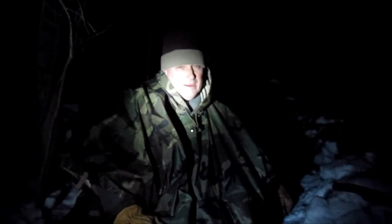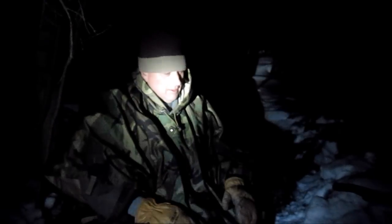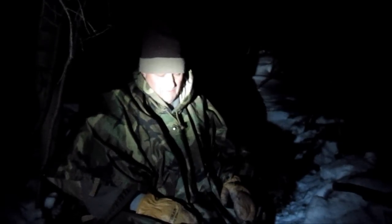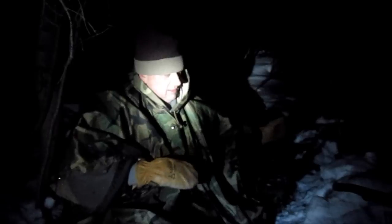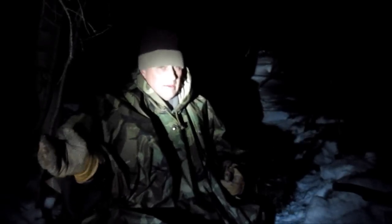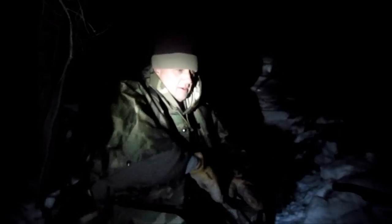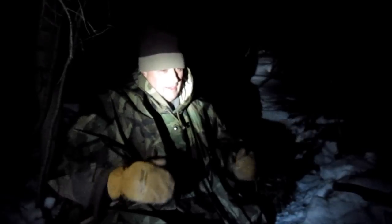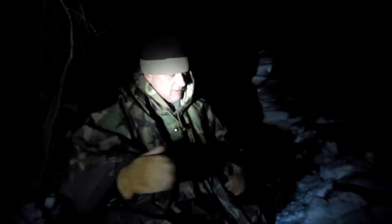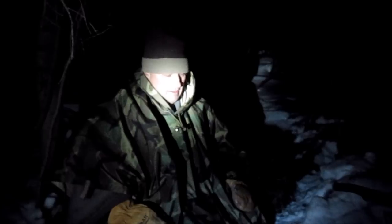Well, here I am. Hope you can see me. My lighting is blinding me, but I've got my boughs down here. I've put them down about a foot thick or so. The next step is I'm going to take my poncho off and lay it out lengthwise, and I'm going to lay my survival blanket folded in half inside of that, then fold the poncho back over the top, because with the wind as it comes and goes here, that'll help. The wind's going this direction, so I'll fold it back that way. That'll help keep the wind off of me, so I can sleep well tonight.